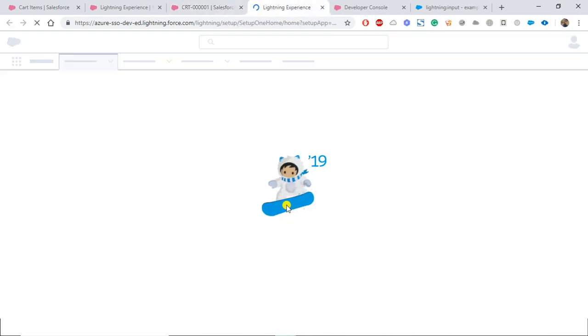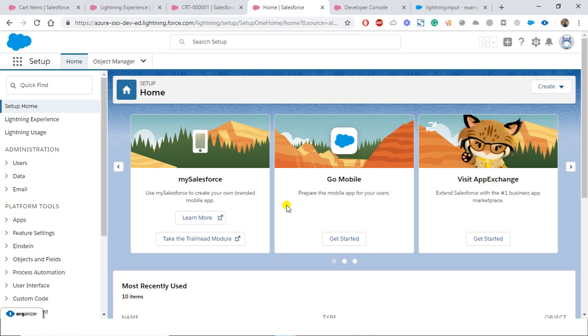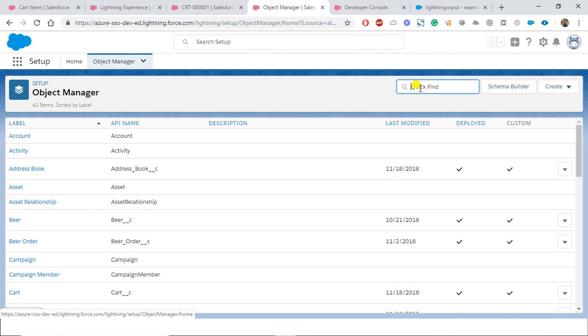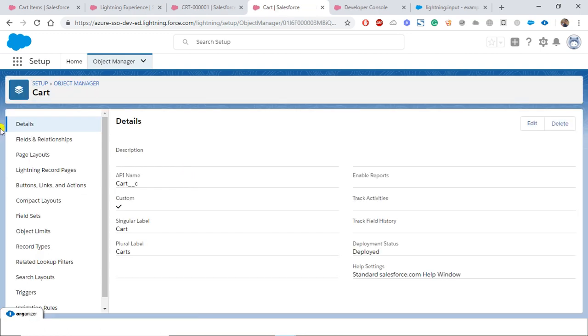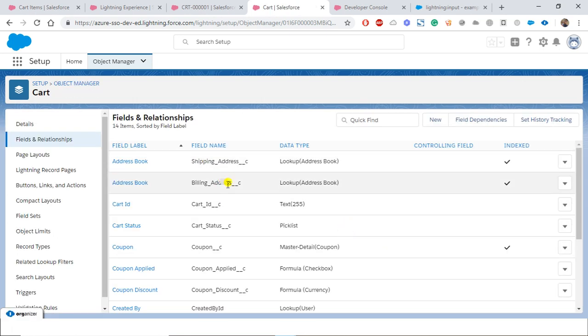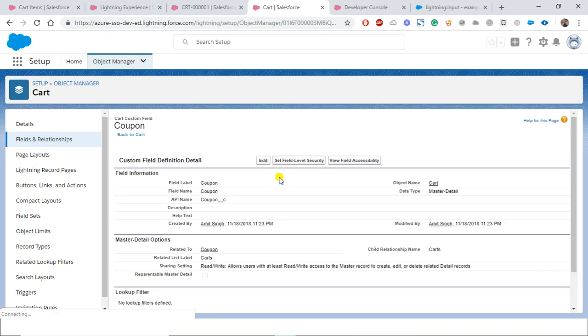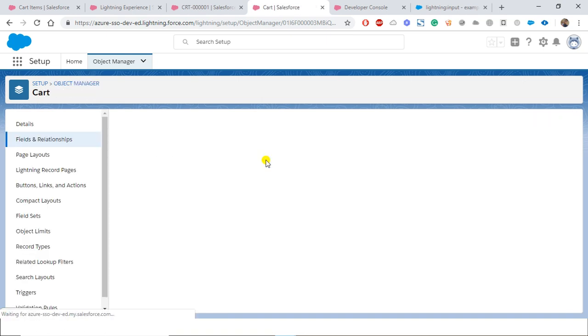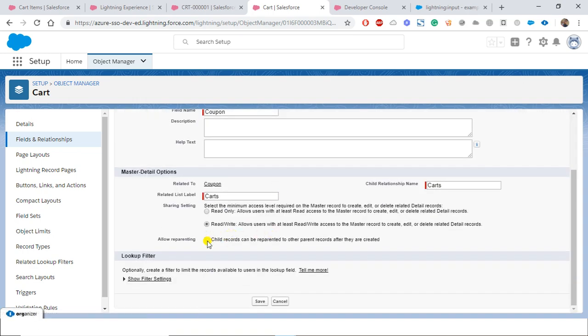We need to go to setup, and then we need to change the setting of the coupon object, not the coupon on the cart item. So go to the cart, fields and relationships, find coupon, and then click on edit, and then here check the box that child records can be reparented to other parent records. Let's save it.